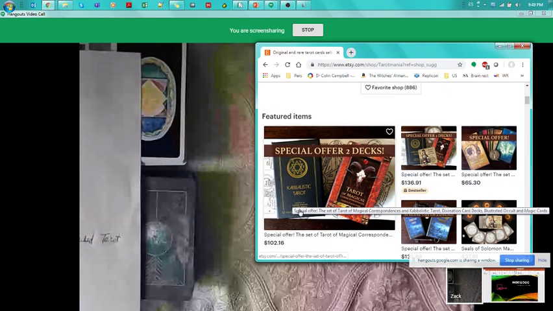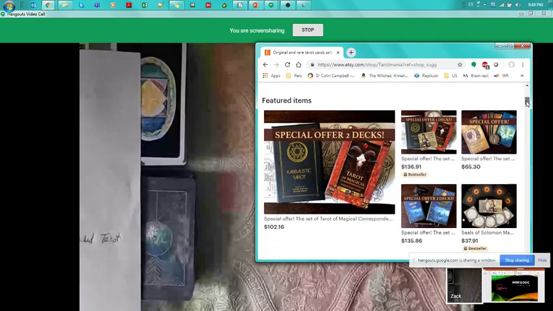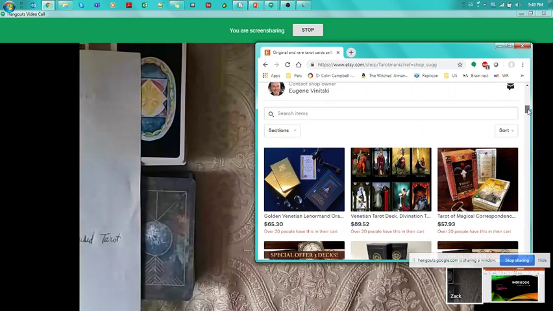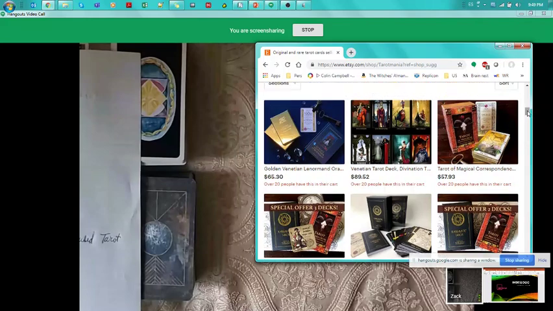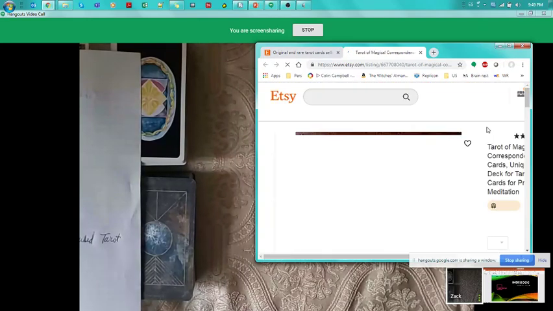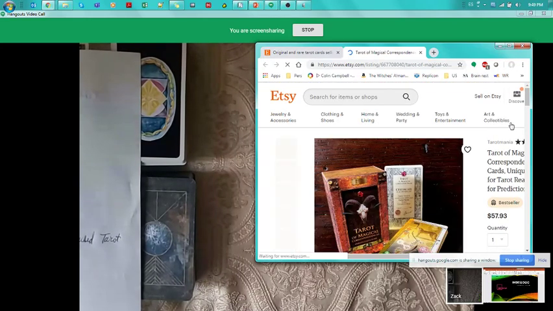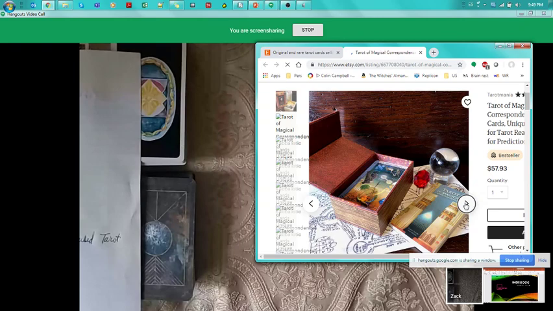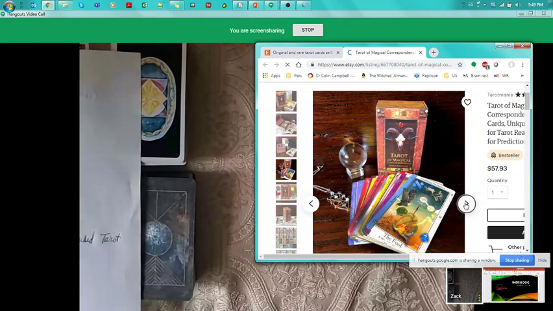Right, that he has the Kabbalistic tarot, and I was like, I don't know what you're talking about, and you're like, I talked to you about this. I'm like, no. It was a private message, like 2 days ago. Yeah, like this tarot of the magical correspondences and stuff like that.